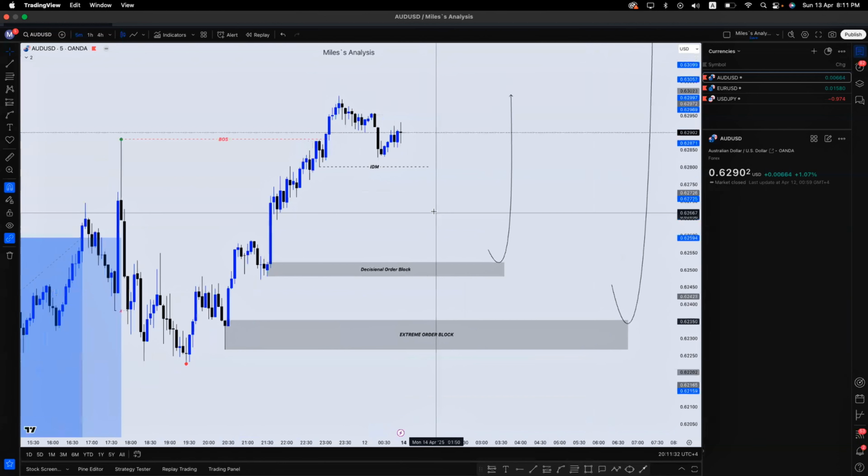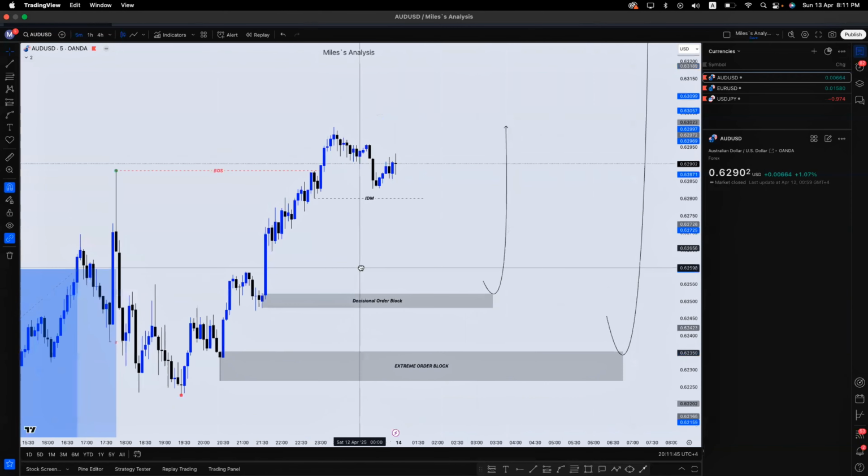So yeah, this is it on the AUD USD. H1 is bullish, H4 is bullish, M5 is bullish as well. So these are high probability setups. So just keep an eye on them when the market opens. I'll also be sending setups today before the market opens, so you can get into the week ready.